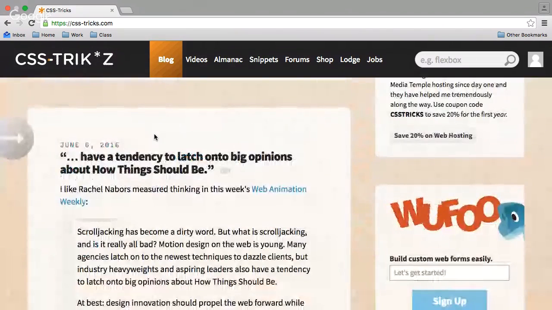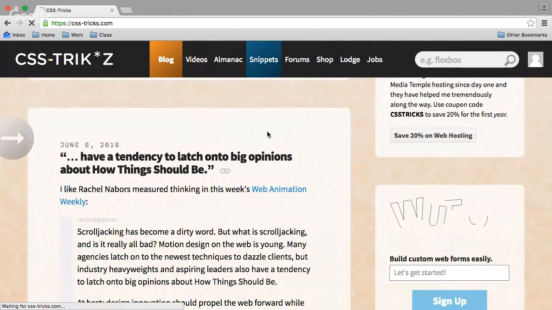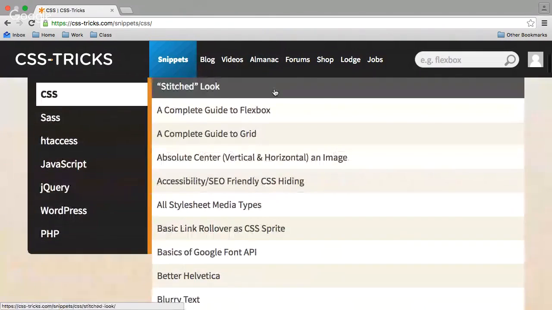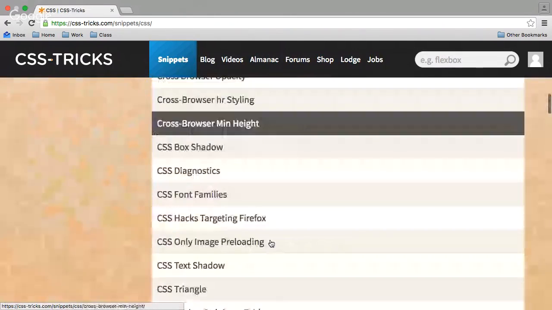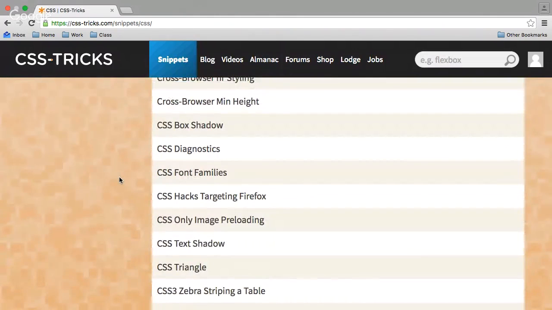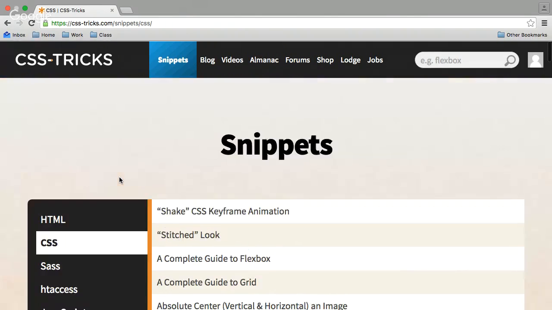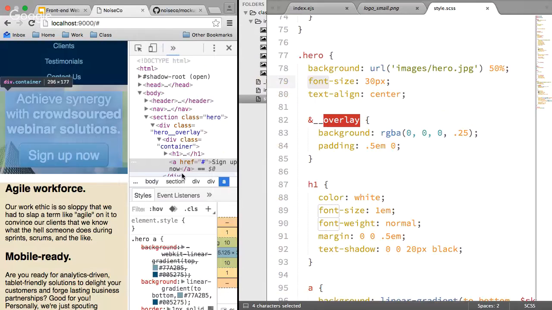Everything that you read here, for the most part, is pretty well reasoned. It has a lot of really great snippets so you can learn how to do certain things in neat CSS. So just go through the list. It's good stuff. Some of the stuff's a little bit old. I wouldn't say that any of it is out of date and you shouldn't use it necessarily, but you should check the dates on some of these things. They might be 5 or more years old, so you might consider whether certain things are done in a more modern way nowadays. Either way, it's a great site, and I do suggest using it.